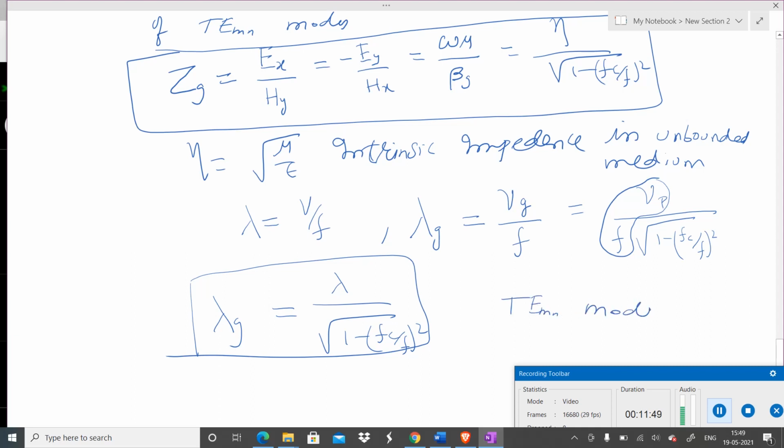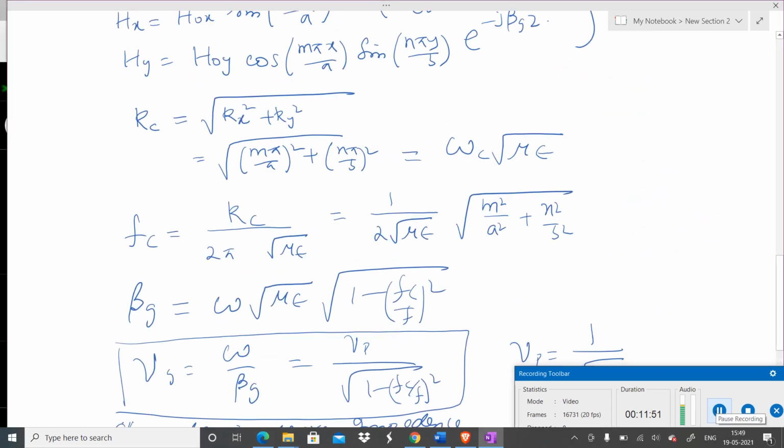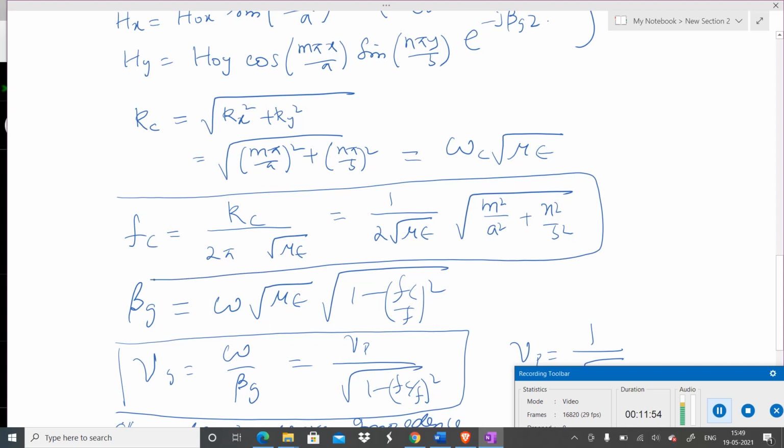Now you see clearly that the cutoff frequency depends upon the dimensions a and b of the waveguide, as well as these which we call mode numbers, the values of m and n. So for different values of m and n, as well as for different dimensions of the waveguide, there will be different cutoff frequencies for every waveguide. In the book also there is one table. I will repeat some of the values there and give some idea about the cutoff frequencies of various modes of the waveguides.